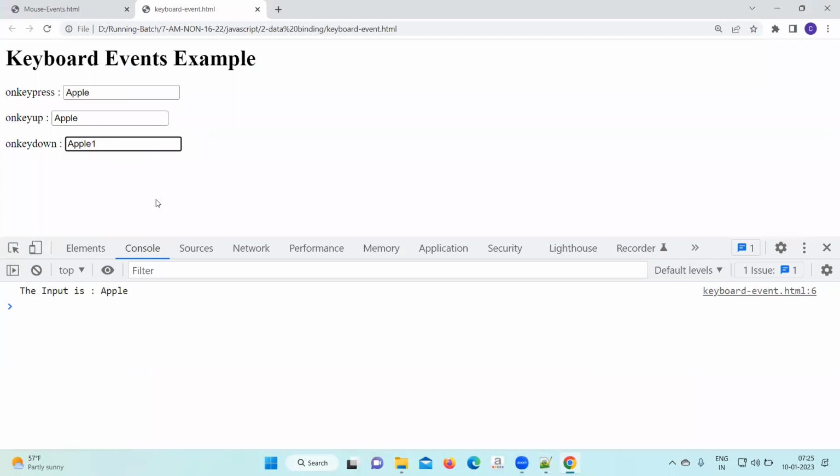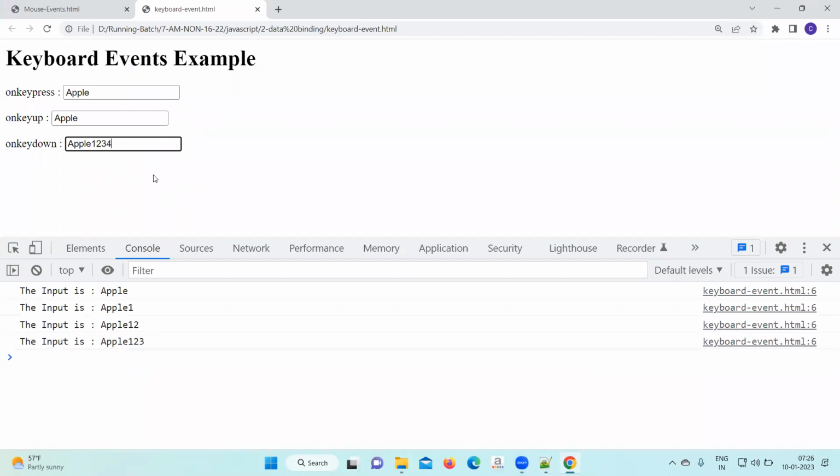It's not printing Apple 1. If I press 2, it will say Apple 1. If I press 3, it will print Apple 2. Press 4, it will print Apple 3. So that is called on key down. On key down and on key press both work in a similar way. On key up is completely different.